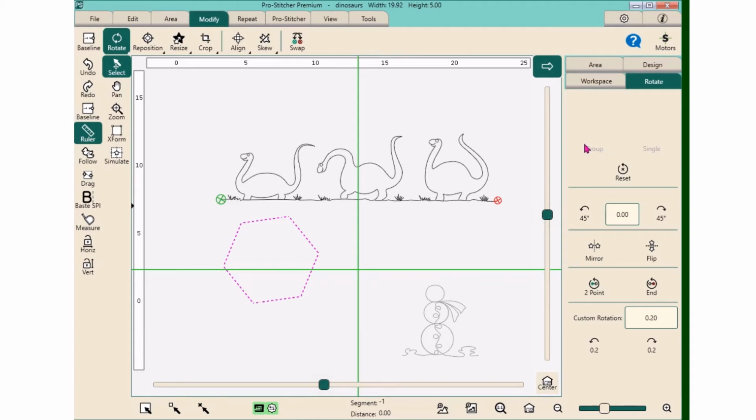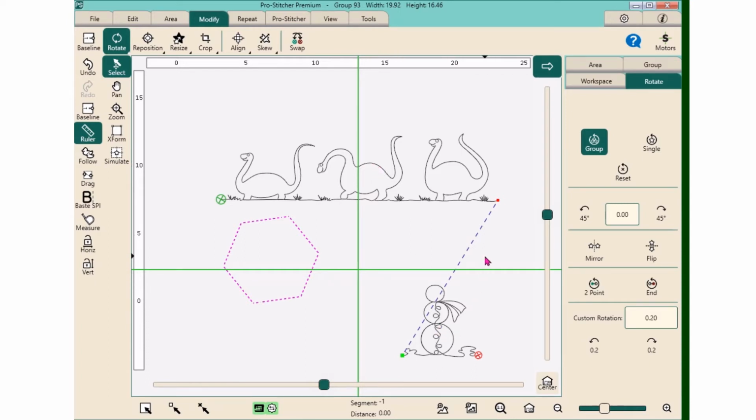In order to use these two, we have to have more than one design selected. So I'm going to click on the snowman and the dinosaurs, and we're going to use these two as a group. Now you can have more than two, you can have 5, 7, 10, however many you want, and they'll be put into a group. They'll also be used with the single, but I'll show you how. So as a group, this will all turn together, and the jump stitches won't go any further. As a single, they will turn, but as individuals in the places that they are currently.